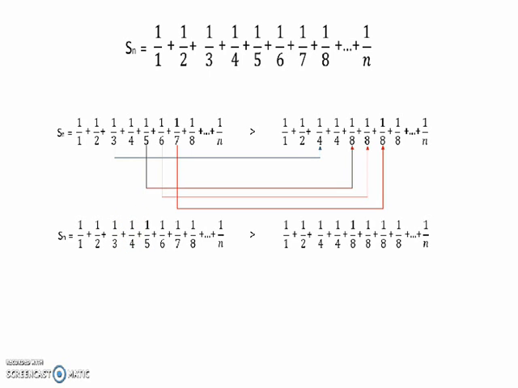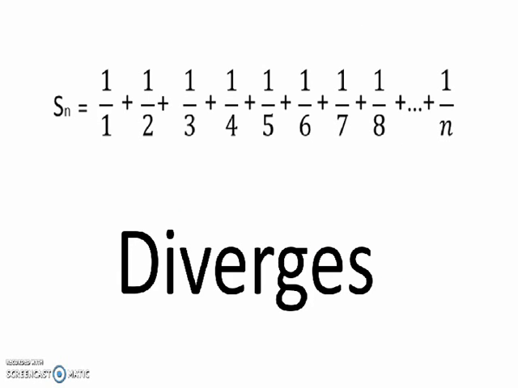So we are going to start adding terms in our second series. The first one is 1, the second will be 1 over 2, and now we're going to start adding in groups. Both 1 over 4 terms will add up to 1 over 2, and all the 1 over 8 terms will add up to 1 over 2. The next terms will be 1 over 16, and they would also add up to 1 over 2, and so on and so on. So we can know that this series diverges. So will our harmonic series diverge or not? Well, it will diverge.